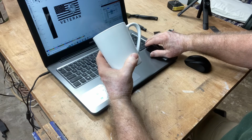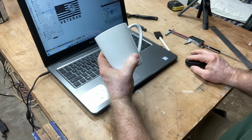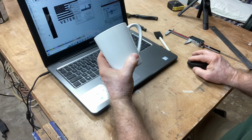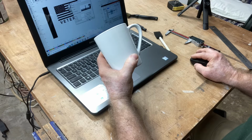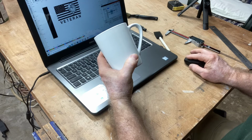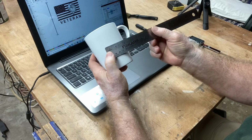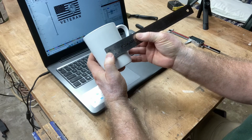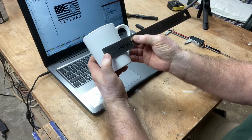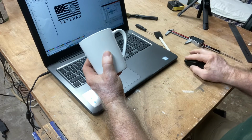The rectangle that I'm setting up is going to be 0.1 of an inch wide and the 10.99557 in the height. And that will give me, think of it this way, it's like a piece of paper that will wrap completely around the cup itself. The other information that we need is to get the actual size of the logo. Now I take this ruler and I can just work with it and see what's visually pleasing to the eye. There's really no magic number for this.